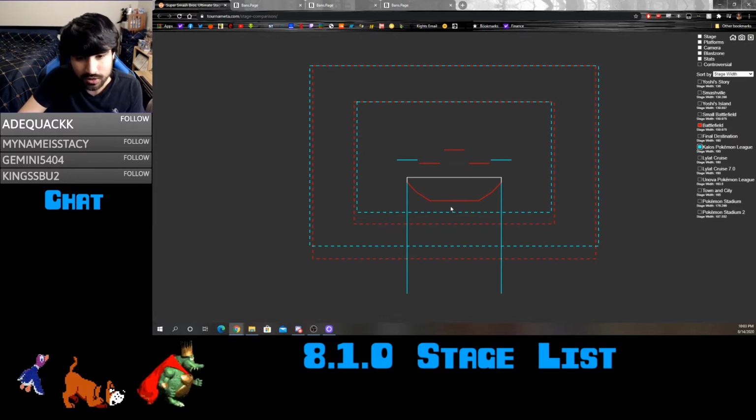So that is important to know, but spikes will kill earlier on this stage, and with edge guarding, you don't nearly have to go as deep to kill them off the bottom, or just off the sides. So that gives it some weird niches.